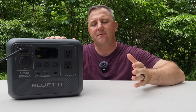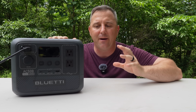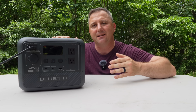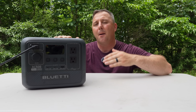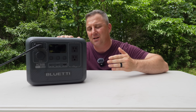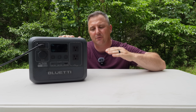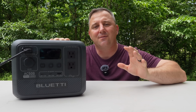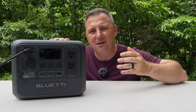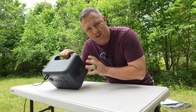The Bluetti AC50B does have a lithium iron phosphate, or LFP, battery inside. That is the current gold standard of battery technology for portable power stations, mainly because it is rated for about 3,000 complete discharge cycles with at least 80% of its effective battery capacity remaining. For the everyday user, that means that this would have plenty of battery capacity remaining after almost 10 years of use. So let's head into the studio and check out the rest of this power station's features.